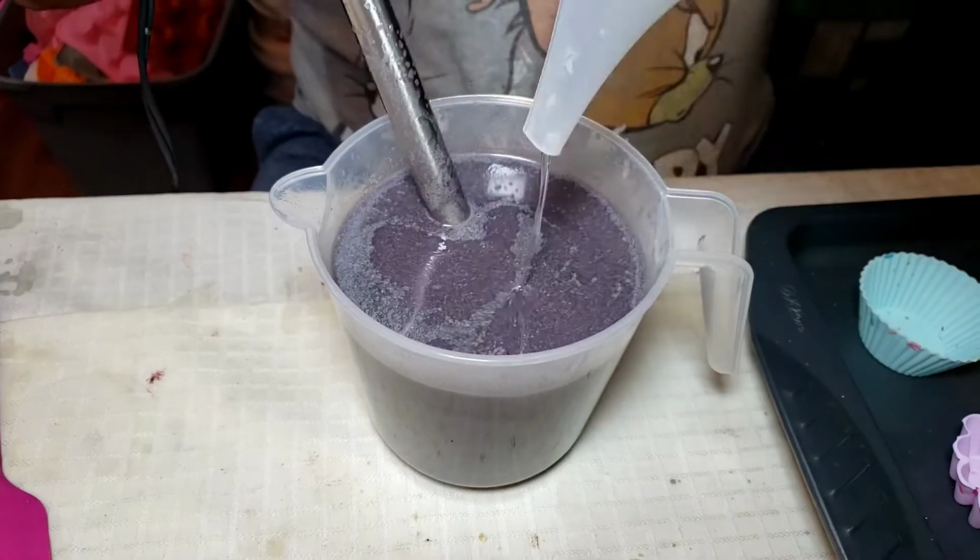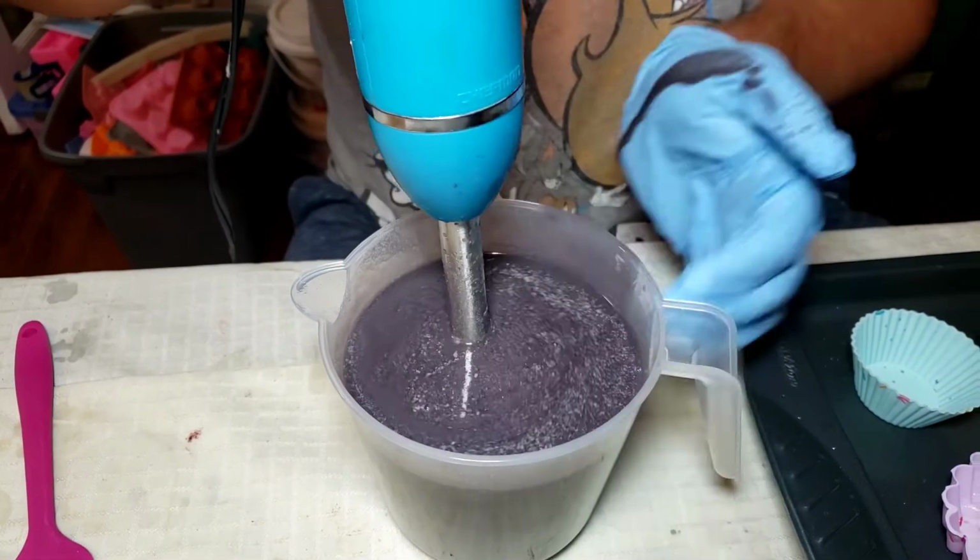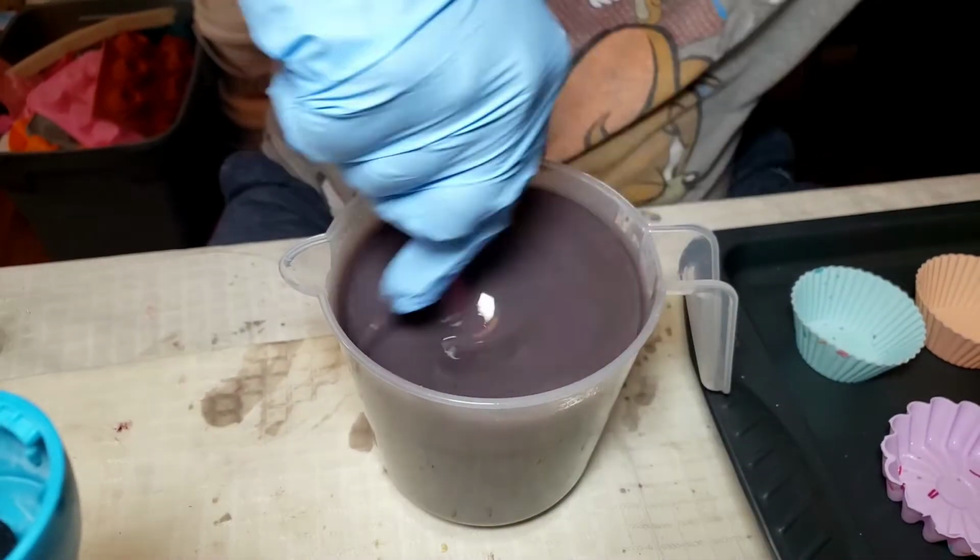So today we're doing the Witch Hat Cupcake Soap by Morfosoaps, and Witch Hat Cupcake Soap is inspired by Halloween since tomorrow is Halloween Day.